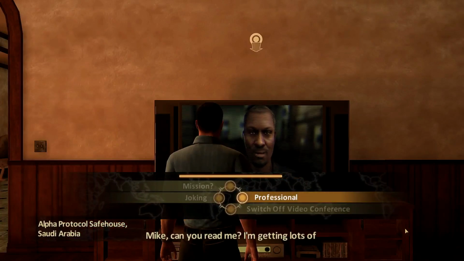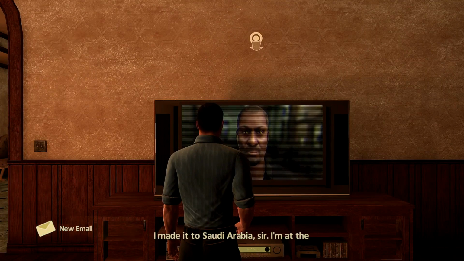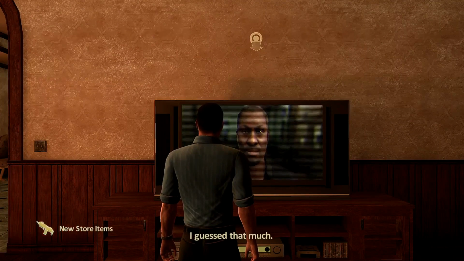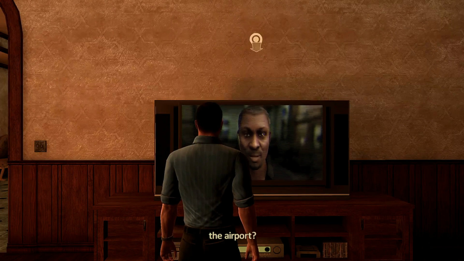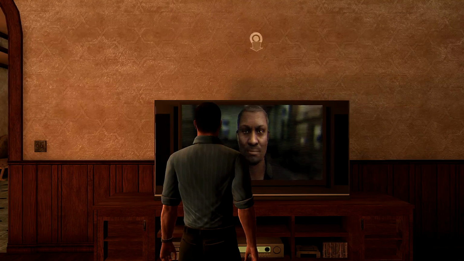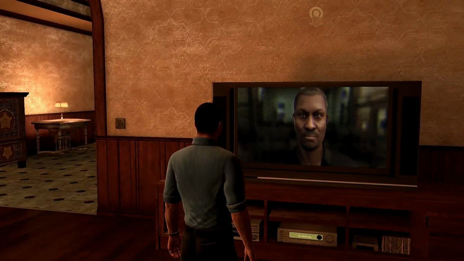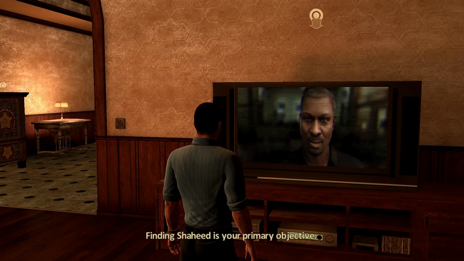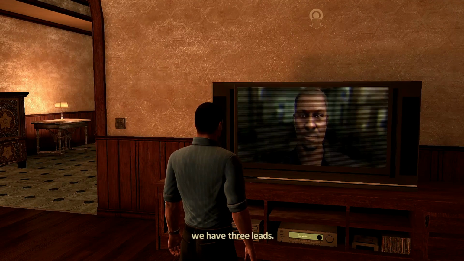Mike, can you read me? I'm getting lots of interference. I made it to Saudi Arabia, sir. I'm at the safe house. I guessed that much. See any shadowy agents in trench coats at the airport? No, sir, I don't think so. That was a joke, Mike. But stay on your toes anyway. Finding Shahid is your primary objective. Trouble is, we don't know his location. But we have 3 leads.